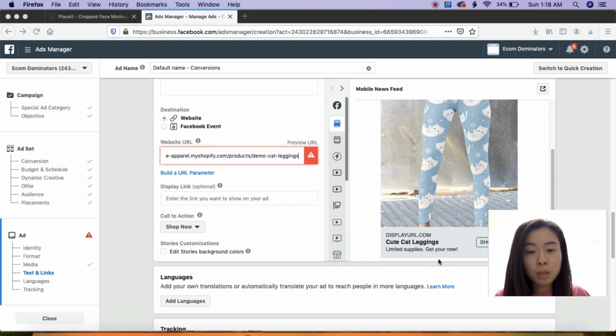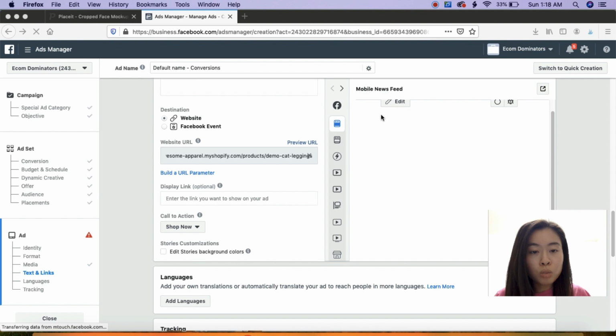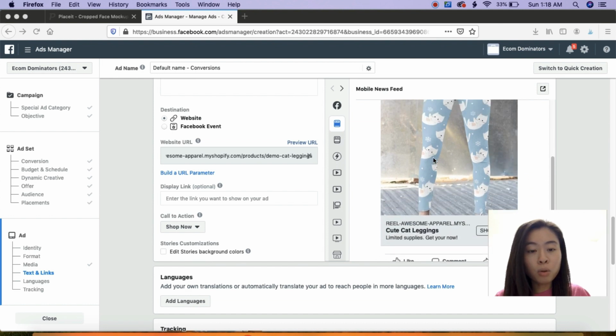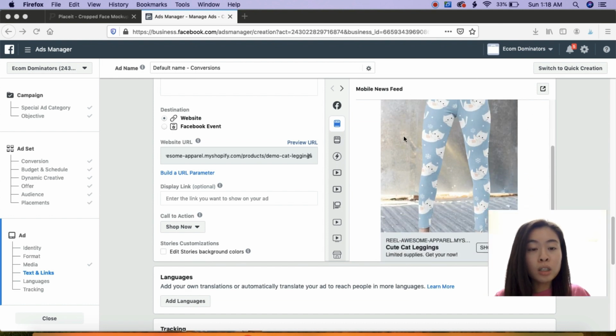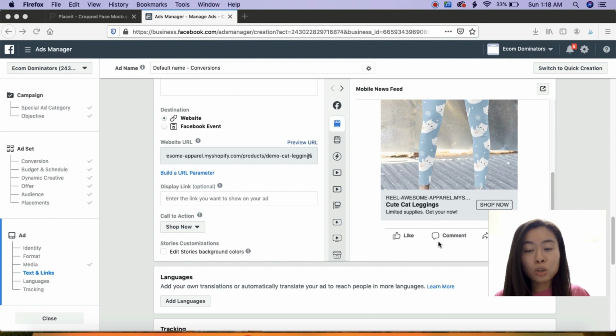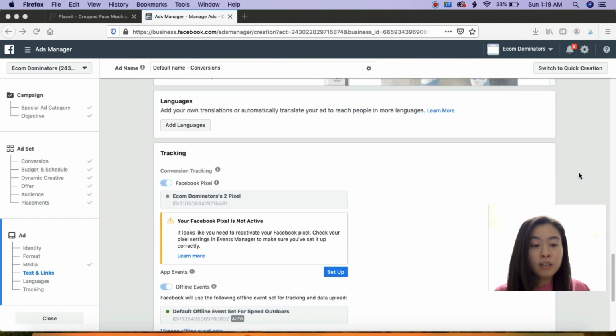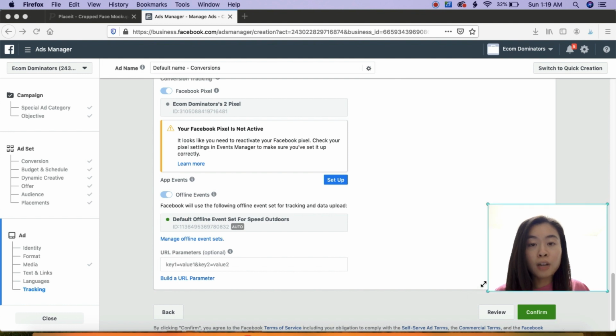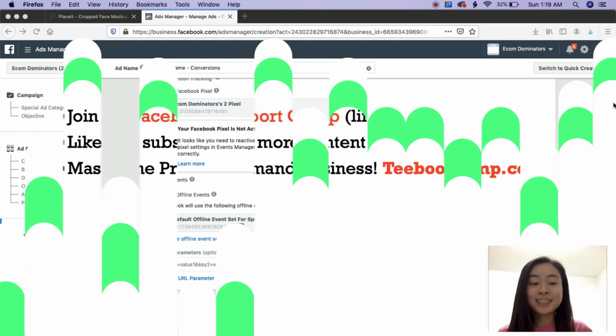So that's it, guys. It's really easy and simple. It's really not hard. You just have to create the ad. Obviously, it's not for a camping page, but this is just an example. And you guys see how easy it is. I just took a design, uploaded it onto Printful, and then I created an ad copy using Placeit and made a simple ad that I can start running right now. And if you scroll down here, you can go ahead and click confirm. You can confirm the ad. Facebook will review it, and then they can start spending your budget.